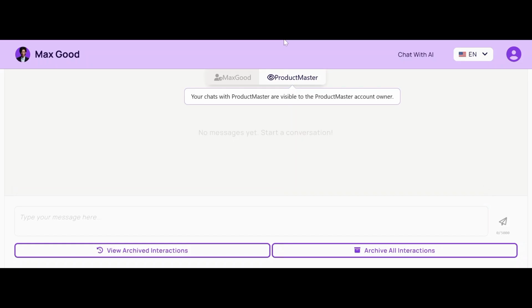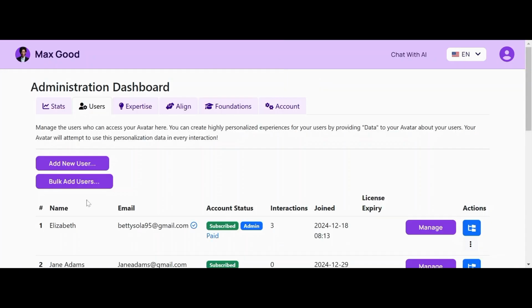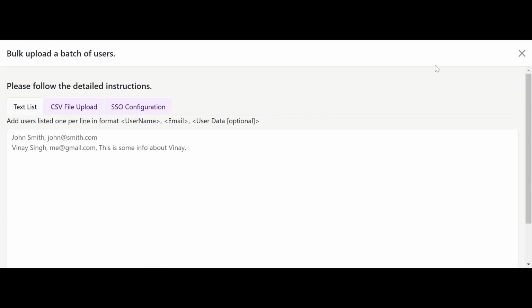All right, so that is pretty much how to add a single user on the MaxGood platform. I am going to also walk you through how you can add a bulk user. So now in order to add users in bulk, you just select the add bulk user call to action button, and then it shows you this pop-up page.